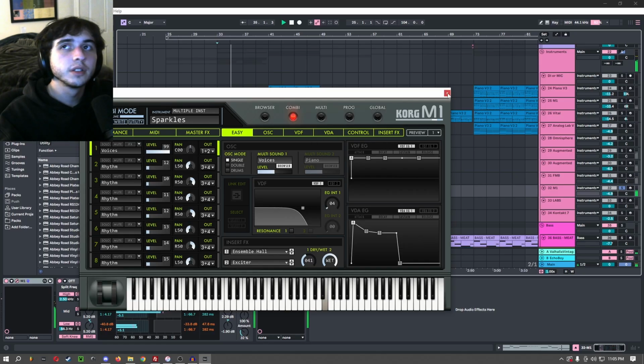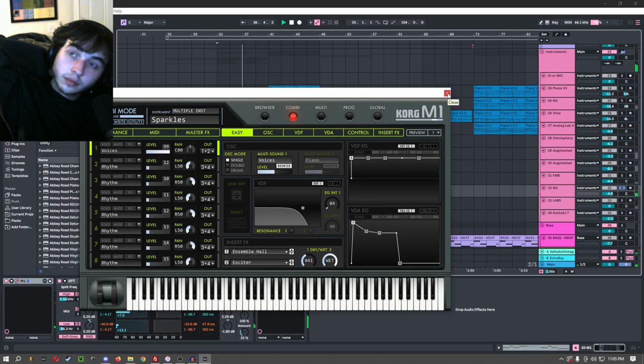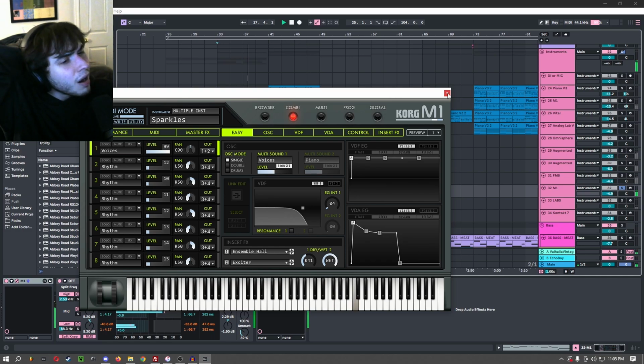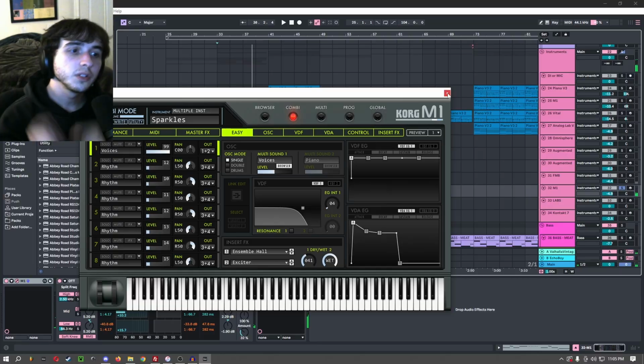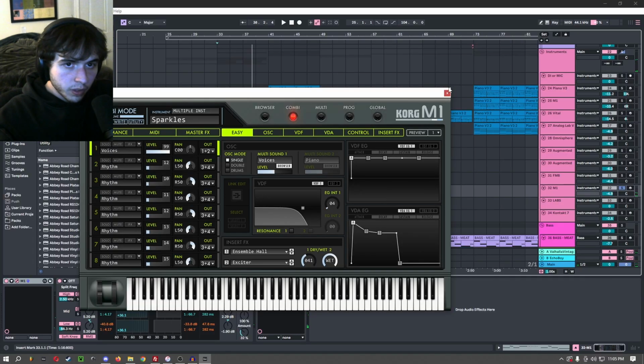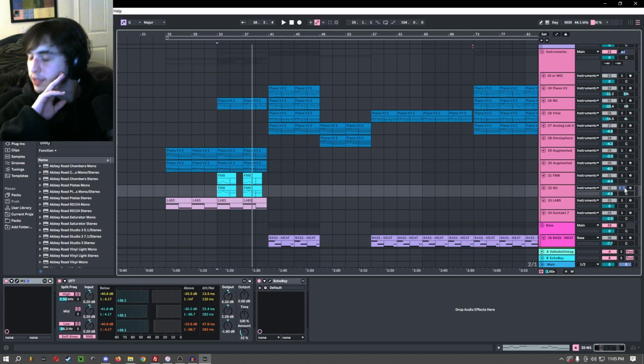Oh yeah, I love this. I love that sound. It has a little sparkle thing to it. Sparkle's preset on the M1 Korg. I use the M1 Korg a lot. I got that from George Clanton. And I just love that sound. On my next album, you'll probably hear that sound pretty often.